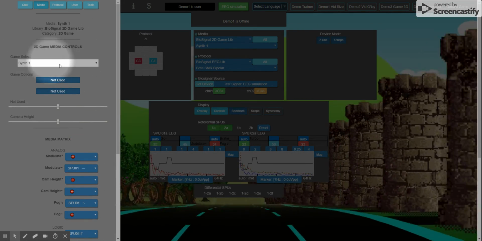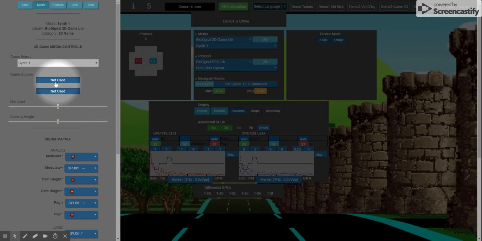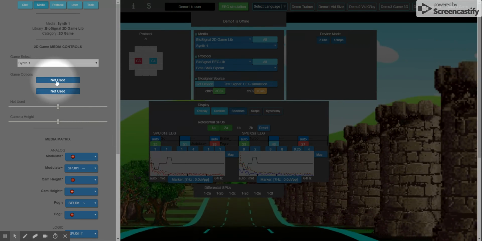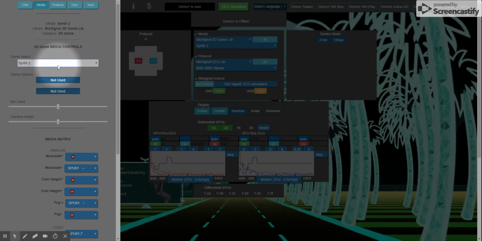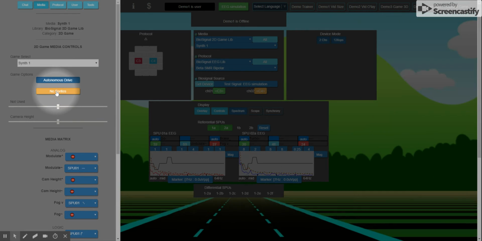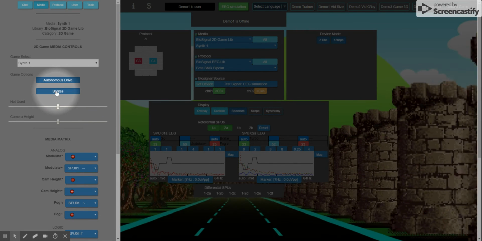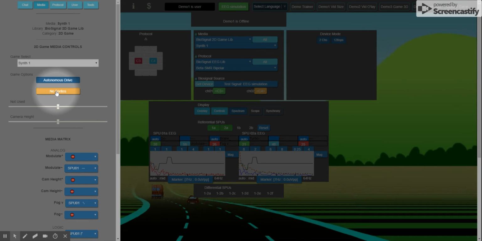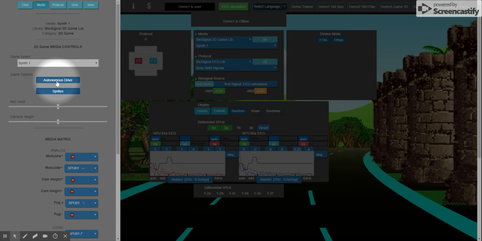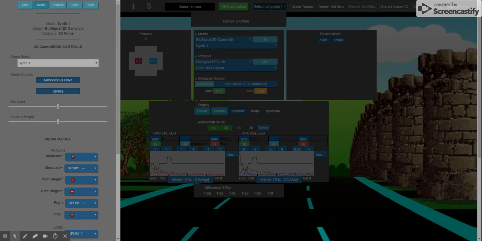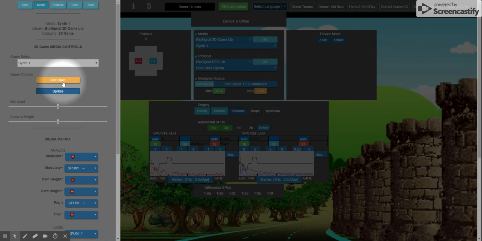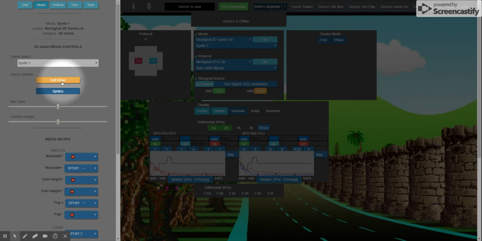So now we have controls here that are relevant to this 2D game. So for example, the sprites you can see whizzing by, game options not used, Synth 1, Synth 2, there's a bug there. Sprites has come up now. So the control here is you can remove the sprites if you think they're irrelevant clutter to the game. And you can have the car autonomously drive like it is now. So it's saying in the center lane, you just have to guide it around traffic. Or you can have it fully driven where you have to control it to drive it around corners as well.